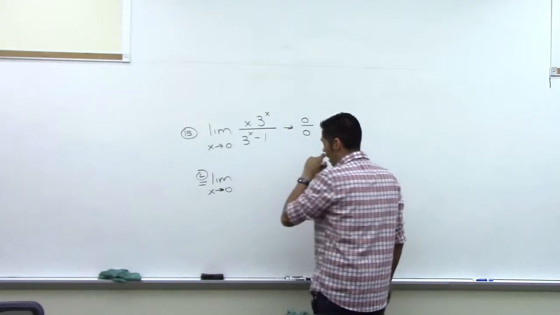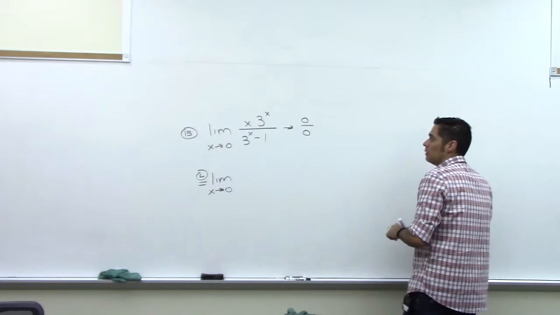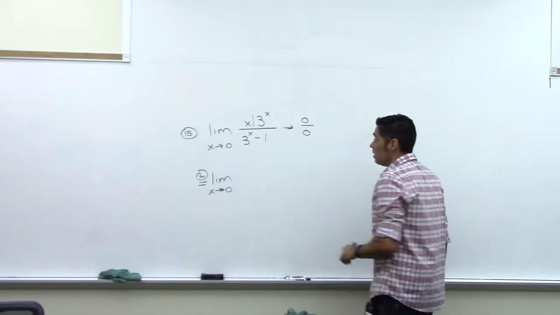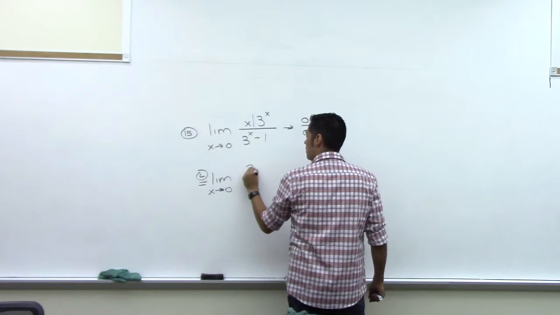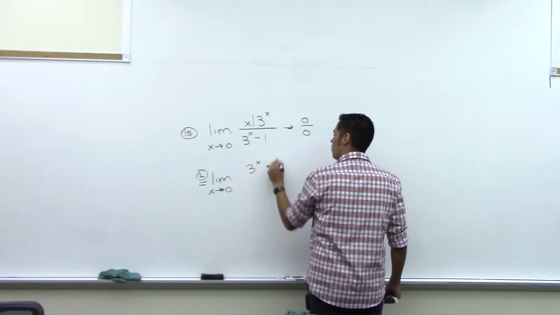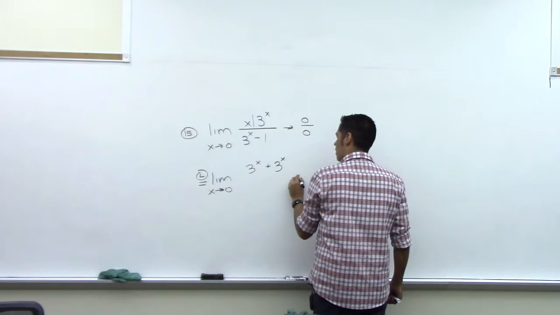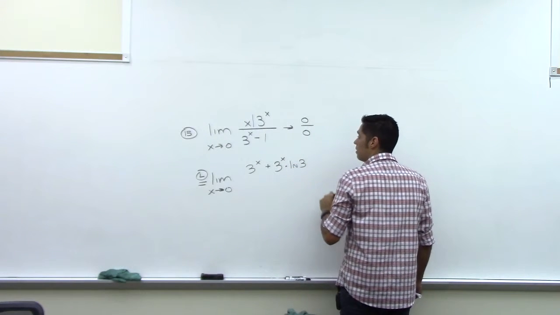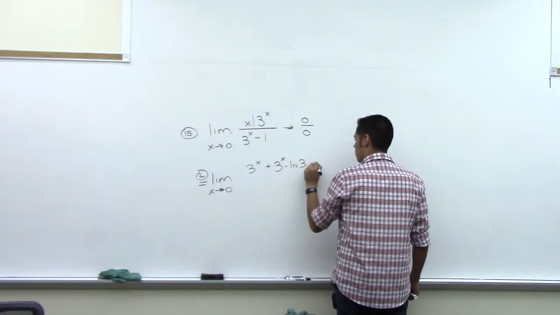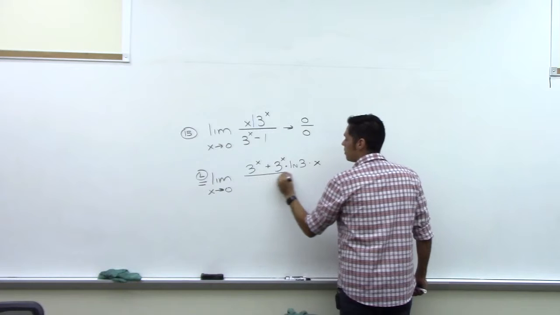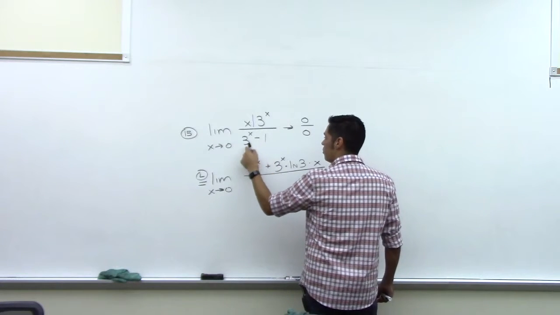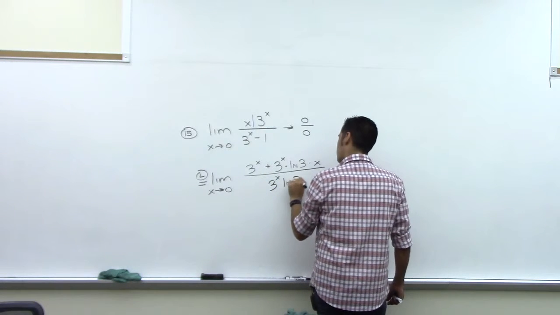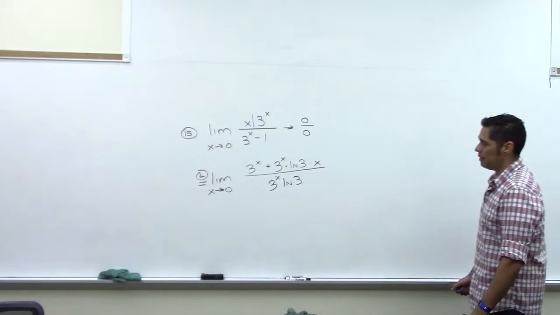All right, I have to take the derivative of the top. Product rule. I think that's the first time we've had that happen. The derivative of the first one is 1 times the second one plus the derivative of the second one, that's an exponential. So the derivative of 3 to the x is 3 to the x times natural log 3, don't forget that part. And then times the derivative of the first one, times the first one, which is just x. So there's your product rule up top. And then the derivative of the bottom, 2 terms, that's going to be 0. The derivative of 3 to the x is itself, 3 to the x times natural log 3.